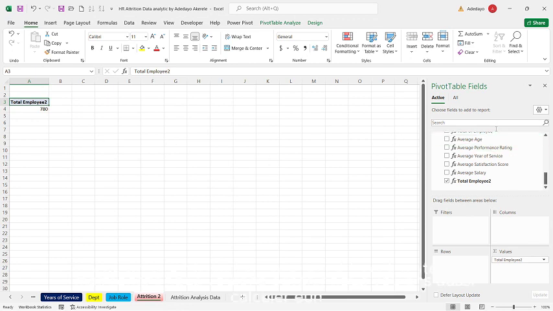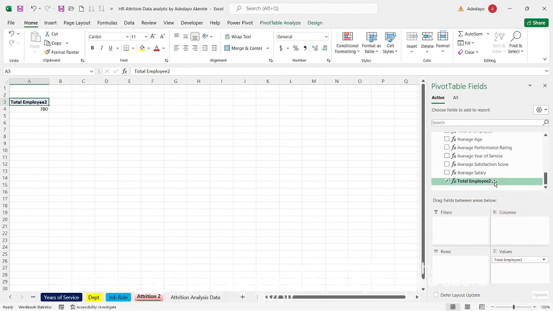Now we also want to use DAX to calculate the percentage 100% error. We want to bring in our attrition rate DAX.